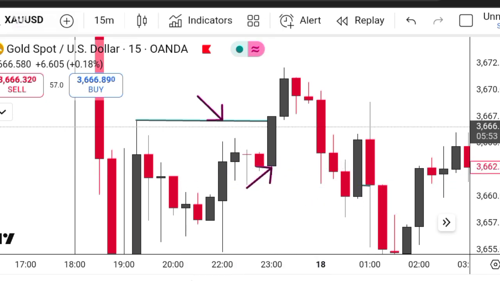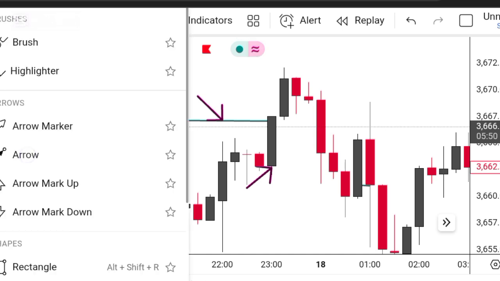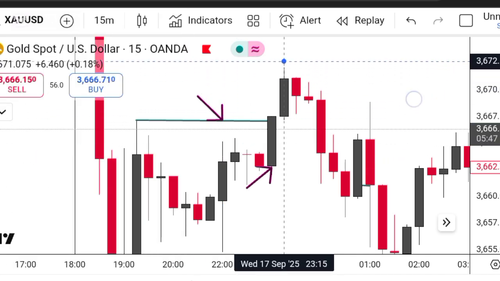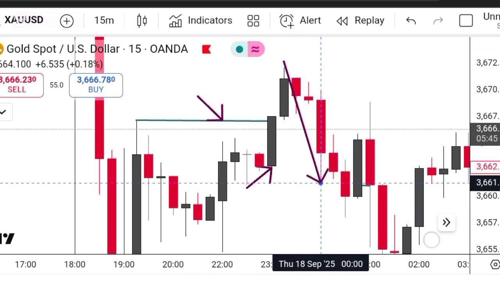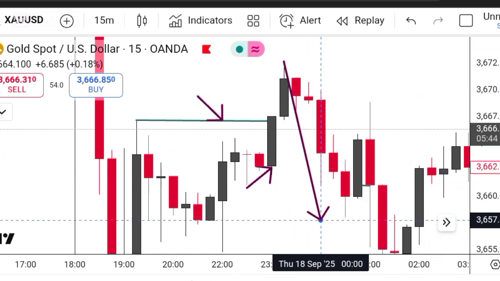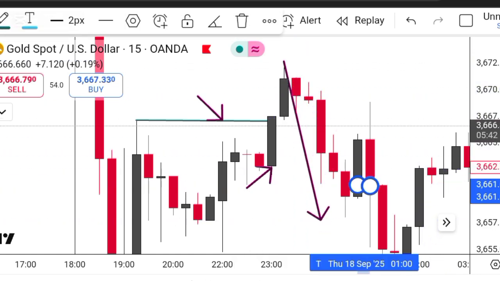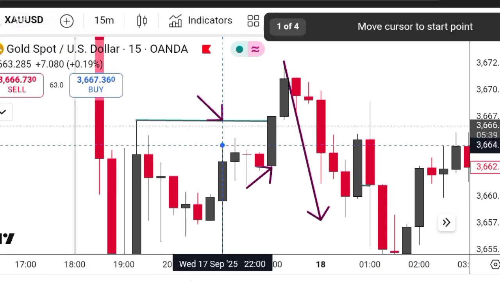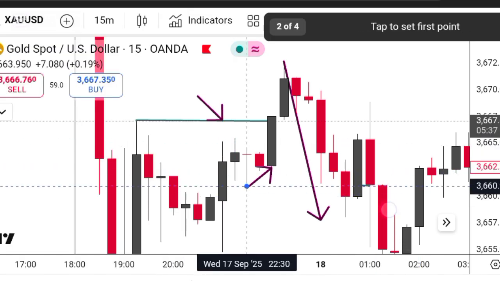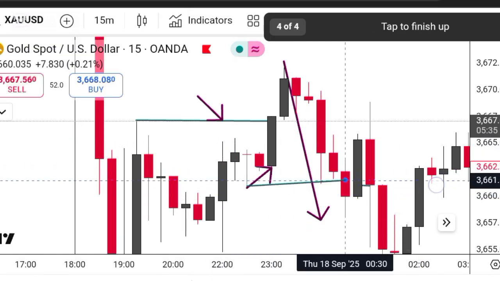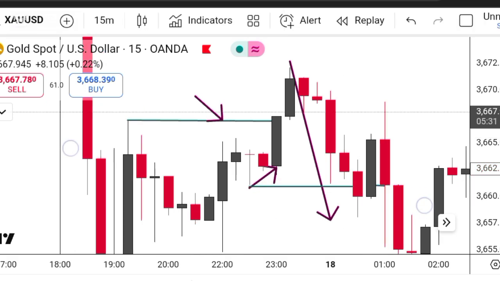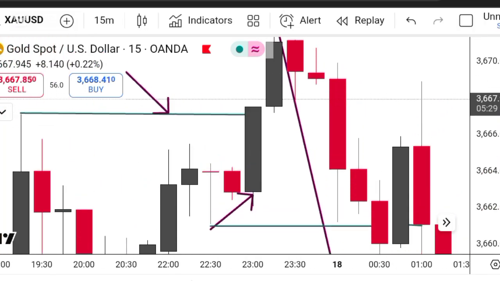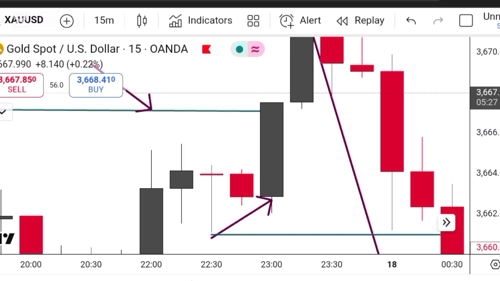Then after that happens, the market comes down to this zone and takes out that same structure to the downside. As it takes down that structure to the downside, you have to mark this very zone right here as your BOS. Once you have identified your BOS, it is for you to try your best to identify your imbalance.